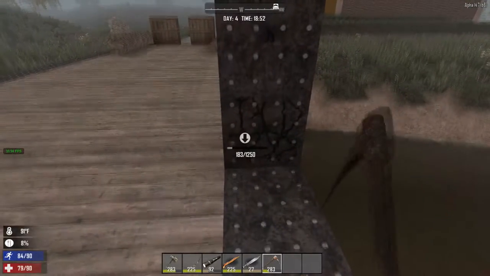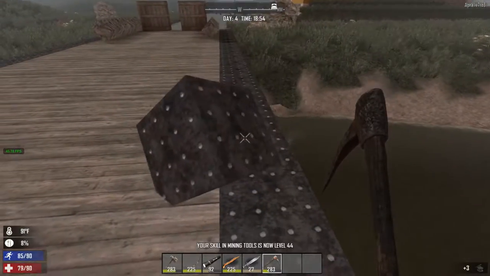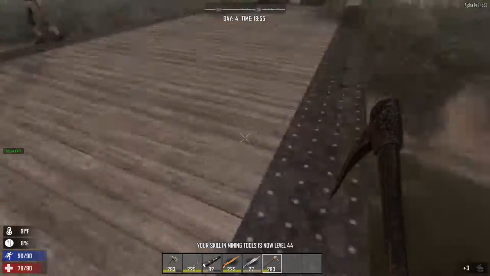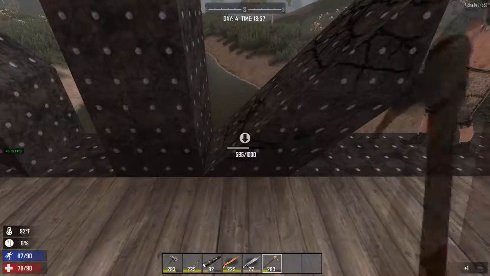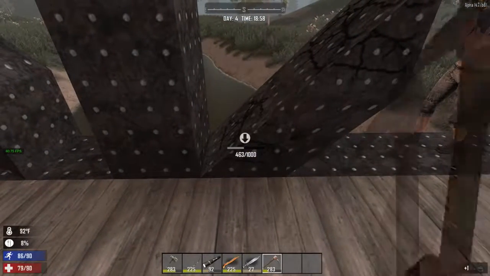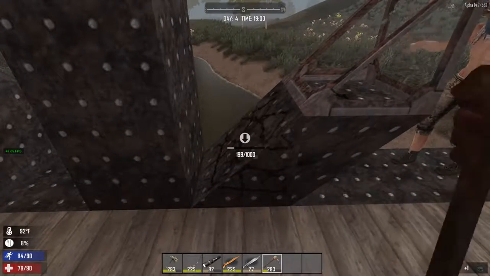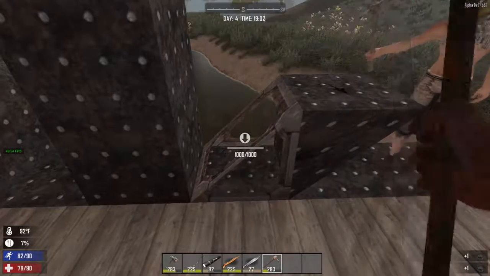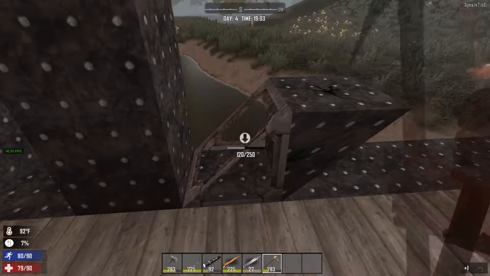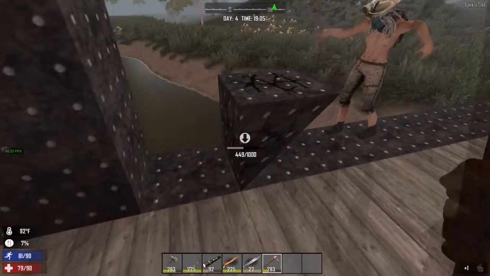I'm surprised we haven't got any scrap lead. We might need that for bullets at some point. Yeah. Oh man, we didn't get any iron. No. Hey, at least the bridge will always be there. Yeah, the top part of it.